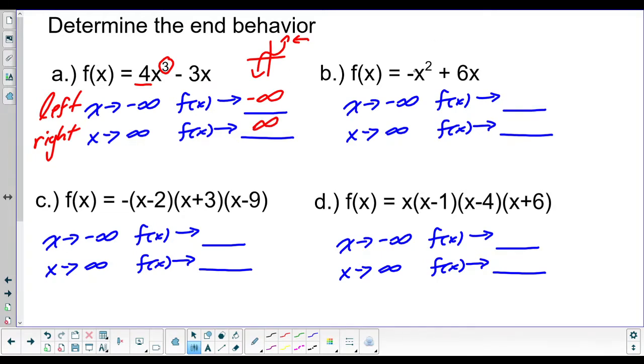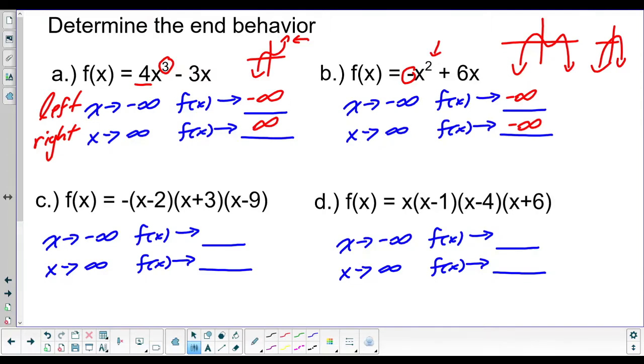All right, here we have a negative even function. Because the function is even, they're going to do the same thing. And because the leading coefficient is negative, they're both going to point down. It'll look like that. Actually, it's a quadratic, so it won't have this little dip in it. It'll look more like that. But you get the idea. Because they're both pointed down, the left and the right are going to go to negative infinity.